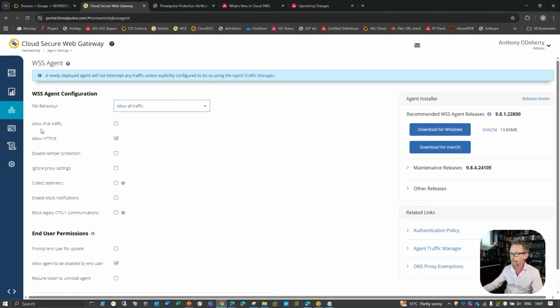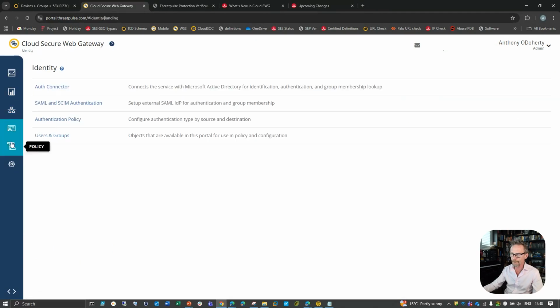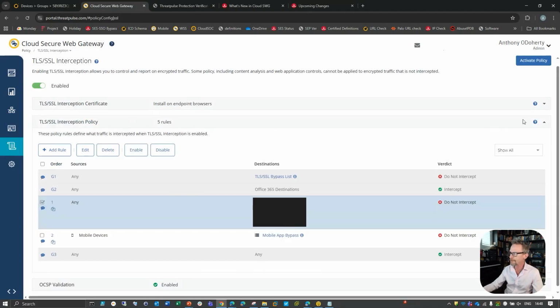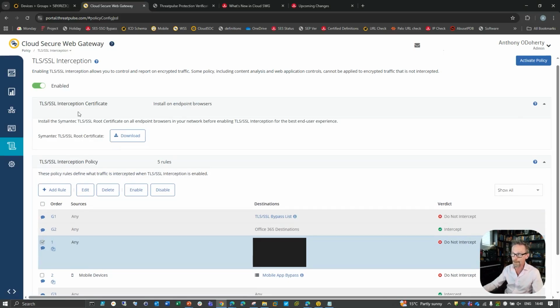When we were discussing the SSL interception, if you already have an agent deployed, whether it's a SEP agent or a WSS agent, that certificate that's required to allow us to inspect that traffic is already included with that agent. If you're using some other methodology for directing your traffic out to the CloudSWG, you may need to download the actual certificate for that. It will be required on the endpoint, but again, you get the ability to do that from your policy here under SSL interception. We can click on this interception certificate, and we can download the certificate here if necessary for installing on our endpoint. So you would install that onto your actual endpoint, and then that would allow you to have SSL interception occurring on the endpoint.